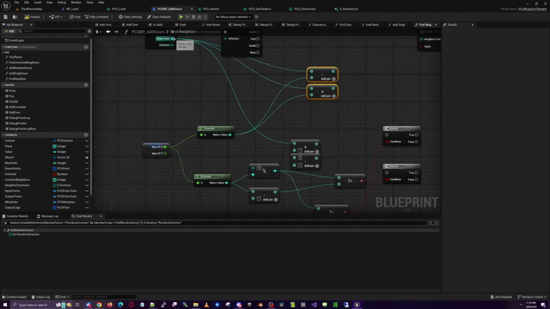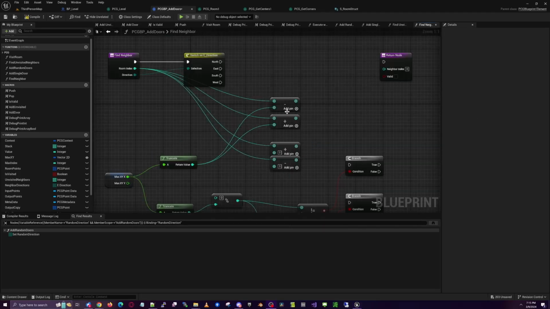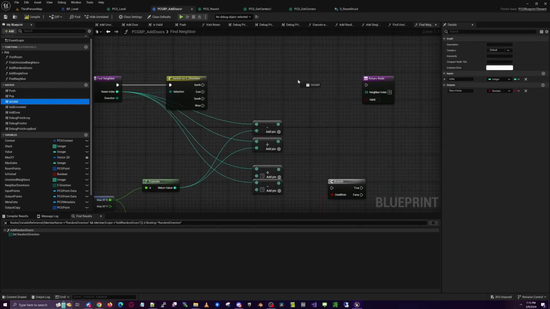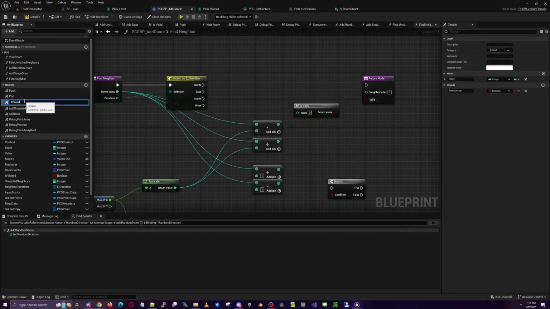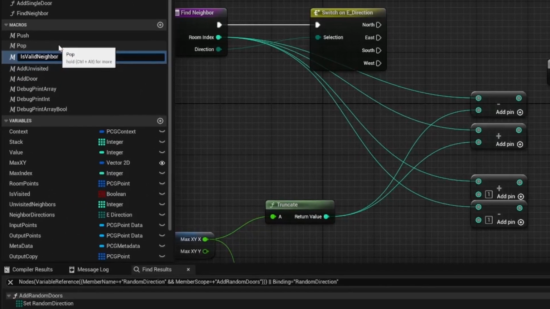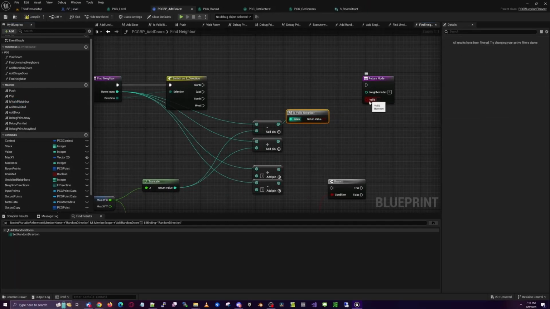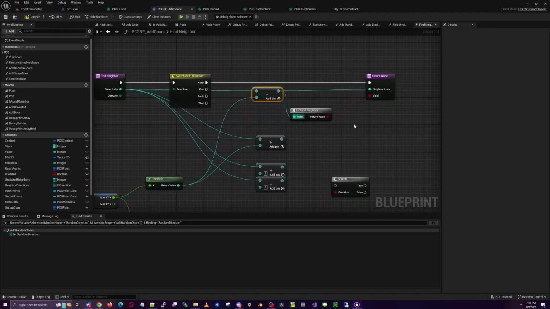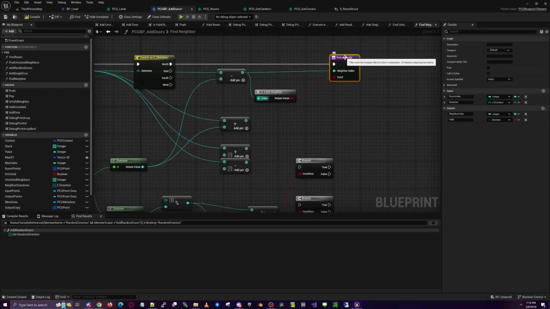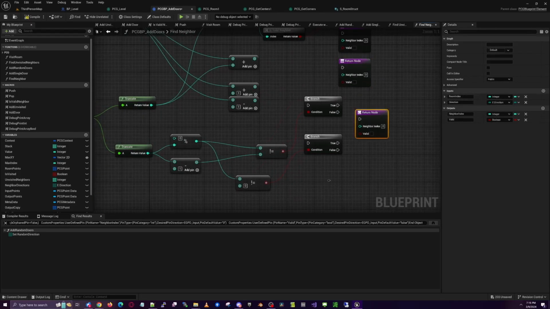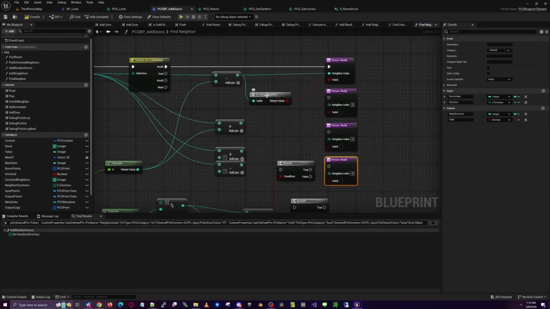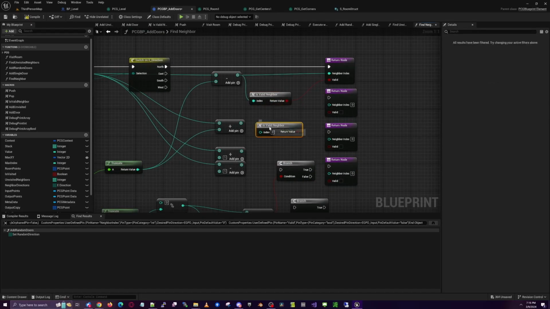Let's pull all these down here with our room index. So for our north south, we needed to check our is valid macro. And we can say is valid neighbor into the name of this. Make that more clear. We're going to return valid. We can just hook this node up here, and then we can hook north to the return node. So this is our north logic here. And if we duplicate this return node, we can just have a return node for each logic. And that way we can return both of these values correctly for each situation.